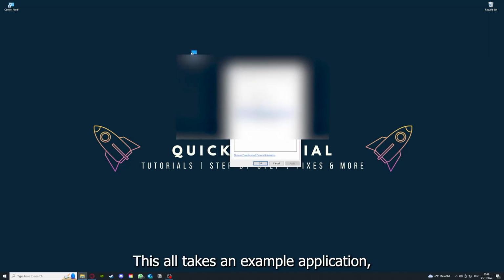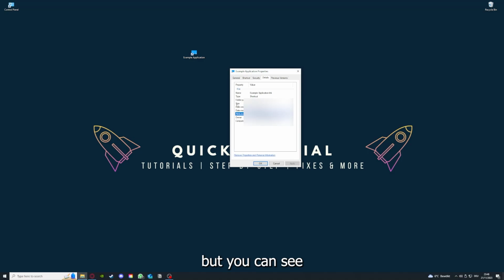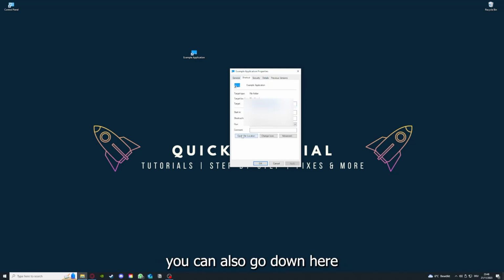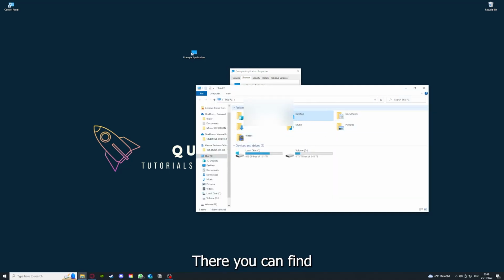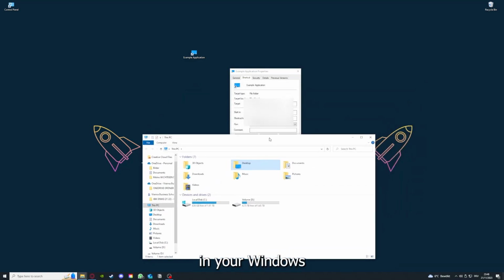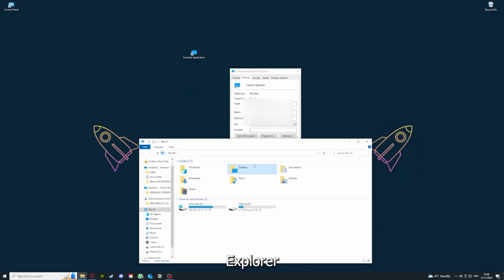This is only an example application, but here you can see if the size is very big or bigger than the application should be, and in that case you should definitely reinstall. You can also go down here to open file location, where you can find your app in your Windows Explorer. And yeah, you can clear the cache or the data from your app as well in here, but I'm gonna show you this in another video.